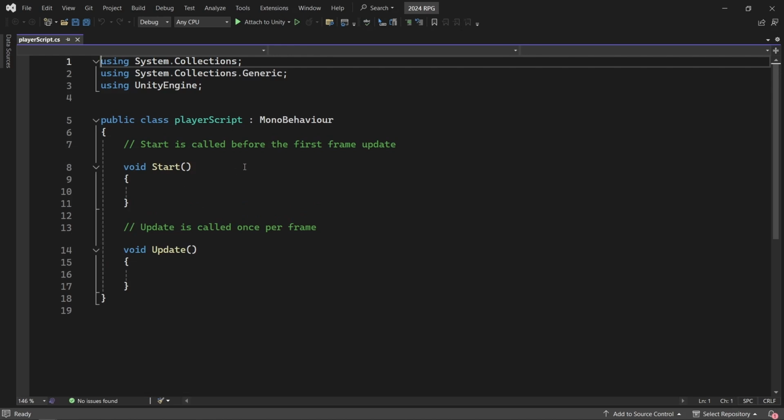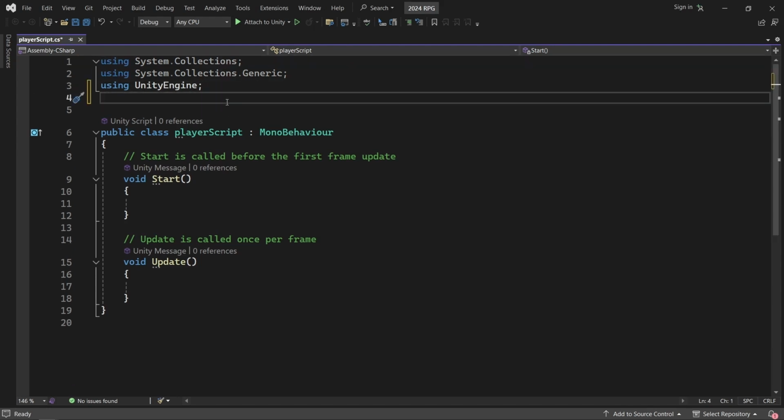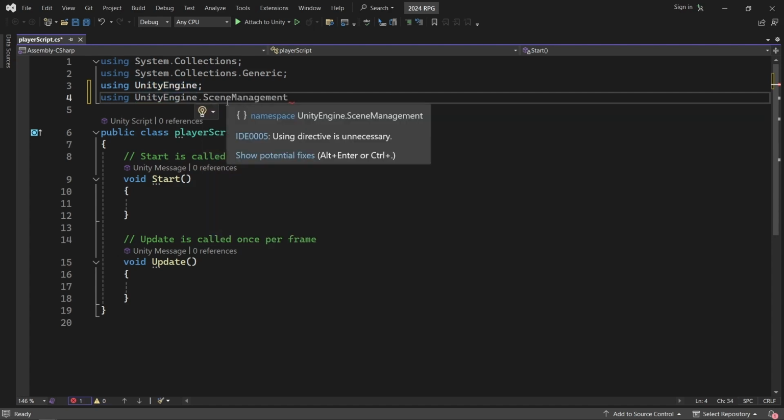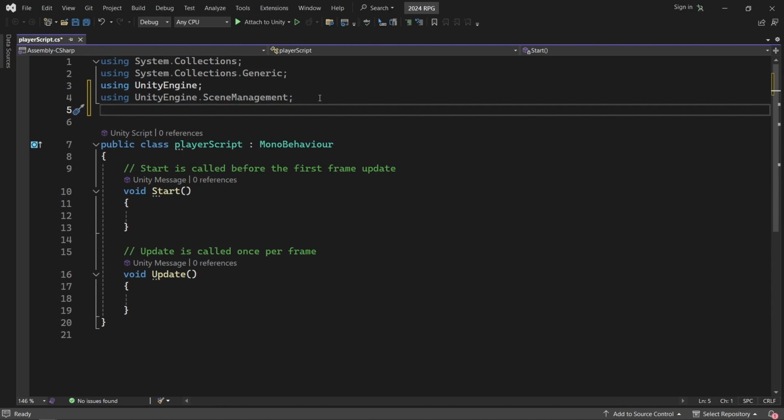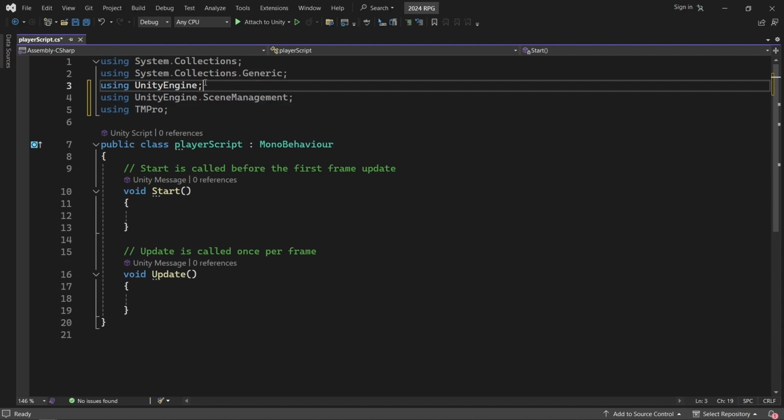Let's add a couple things to it now. I'm going to be copying and pasting what I have from my source code, and you can also do the same to follow along. The first thing we're going to add is some new things up here for our usings. The first one is going to be using UnityEngine.SceneManagement semicolon. That's going to help us use the ability to change scenes throughout the game. We're also going to do a using TMPro, and that's going to help us connect to our current text and buttons inside of our Unity. So make sure you have those two, right below the UnityEngine one.